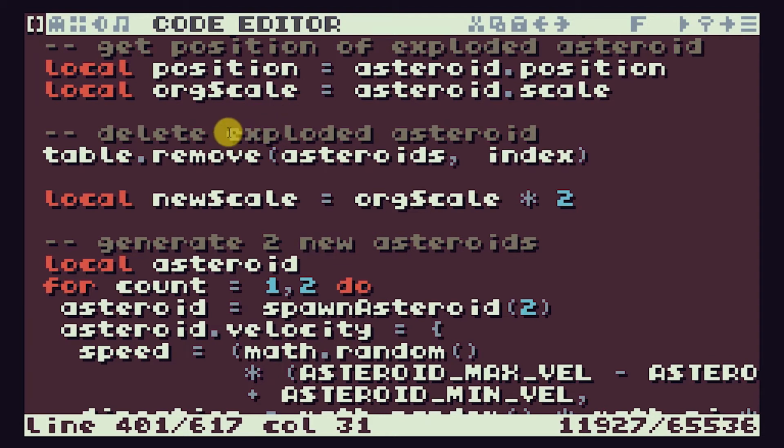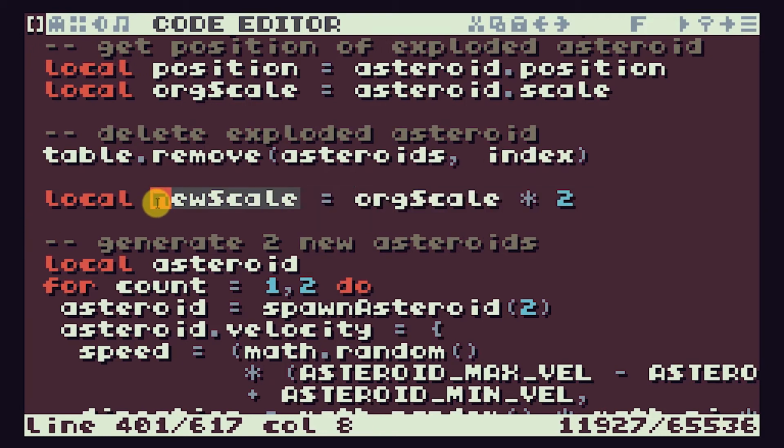So what that's saying then is if we had a scale 1 asteroid that's been exploded, then our new scale is going to be 2. If we have an asteroid whose scale was 2, then it's going to be 4. So we're always halving the size of our asteroid.